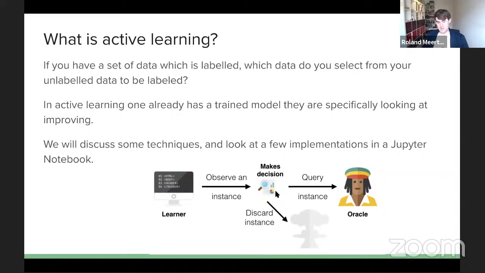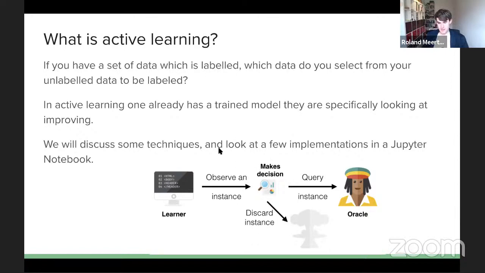But this algorithm also decides, do I want to query this instance? Do I want this instance to be labeled or not? And Oracle basically means labeling service, or the machine learning engineer sitting behind the laptop who has to label it himself. Or you can say, okay, I made a decision on this data, and even though I don't know what the label is, I believe that I don't want this to be labeled.